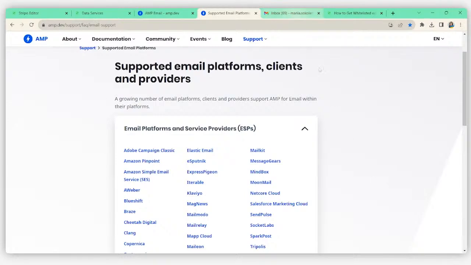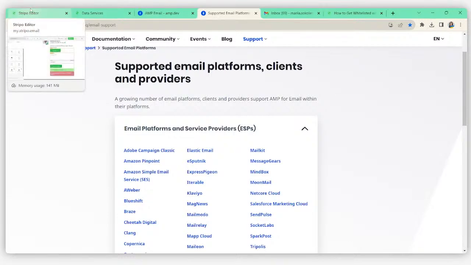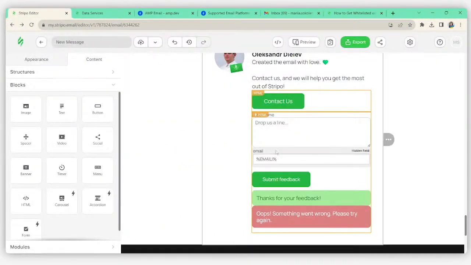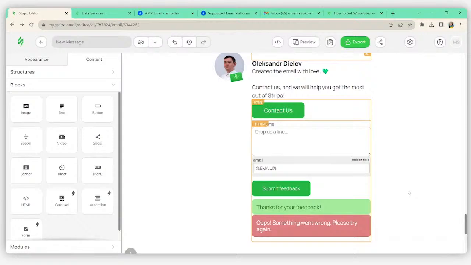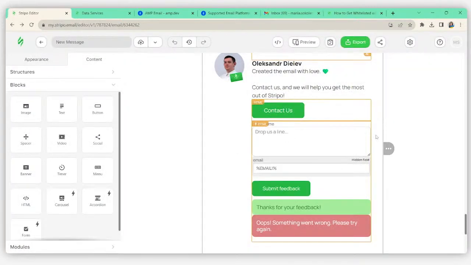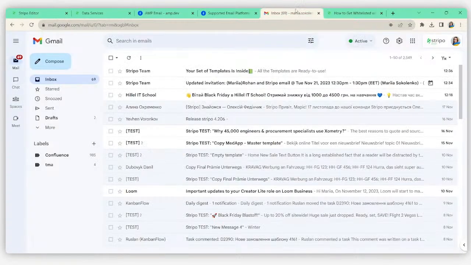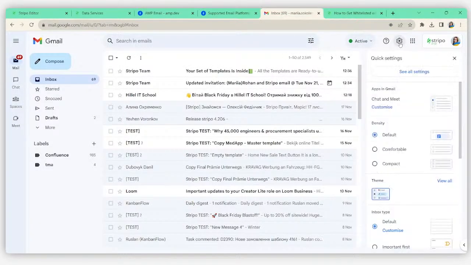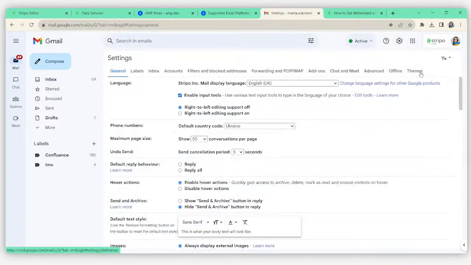So I will show you how to make tests in Stripo, and how to make your own mailing. So you have created the form. After that, you may go to the test and send this email to your email address. But firstly, you should go to your Gmail account, go to the settings and see all settings.